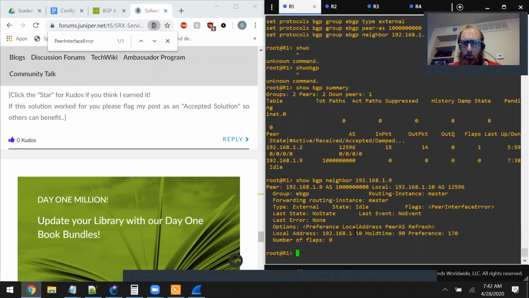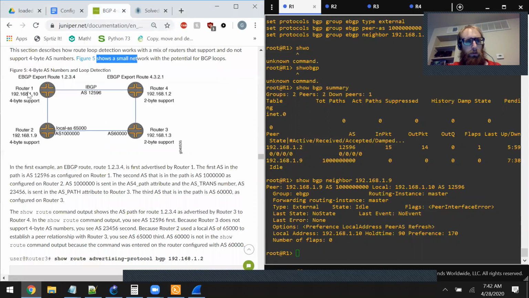Is this meant to be 10 or is it meant to be 9? I don't remember. It is meant to be 10. So why is there a peer interface error?